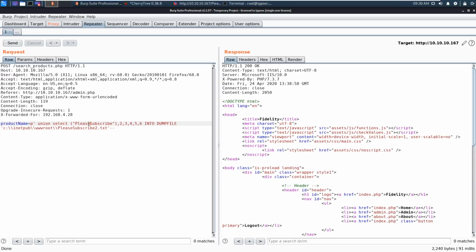So let's change this to be PHP code. And we can do PHP system request, please subscribe. Okay. Let's see, I think that I typed it right.